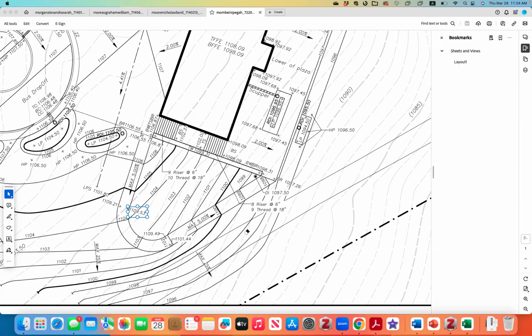Okay. When we go down, we need to see where your 08 and your 07 is. So I can see a little bit of a problem here. You're at 97.26 and 98.31. You are at 1098 here. That doesn't happen. Okay. I am a little confused about the 98. There is something that's not right.